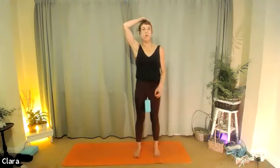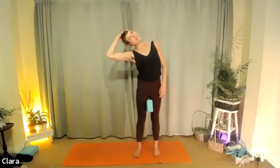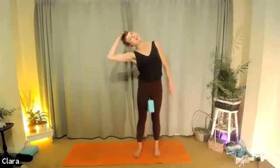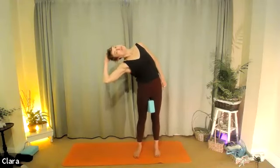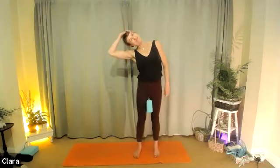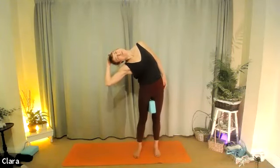Inhale come back to center, one more: as you exhale you're going to the side, turning it into a side bend — going sideways with your shoulders, hips forward slightly to the right. Breathing in, back to center. Two more: breathing out, first your head, melt the head, bend the shoulders then the ribs, pushing the hips forward, feet down, really stretch the right side of your body. Breathing in coming back up. On the third one we're staying there: first your head, shoulders, squeeze the stomach in, push the hips forward, hold it there, and bounce the hips to the left for eight, seven, just softly, four more, three, two, and one.